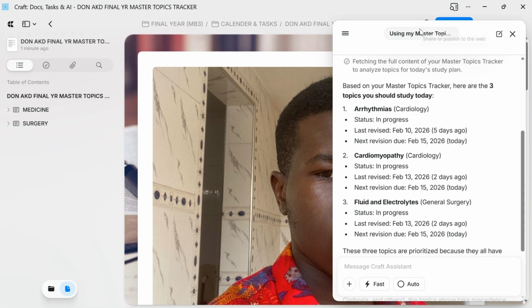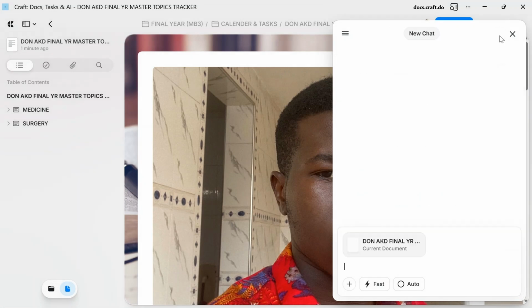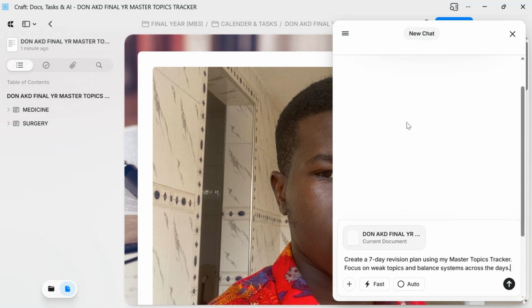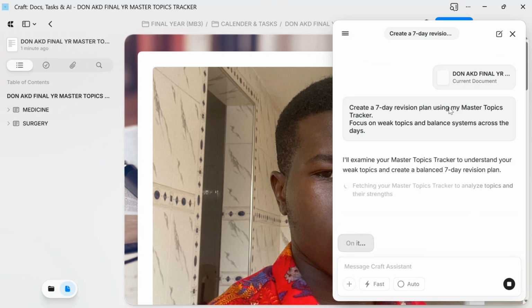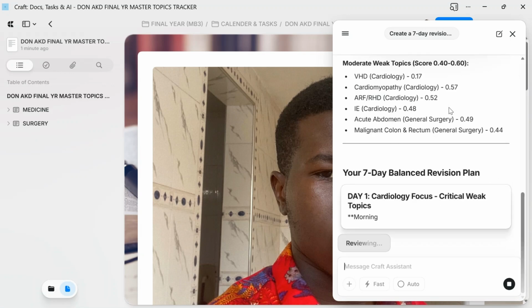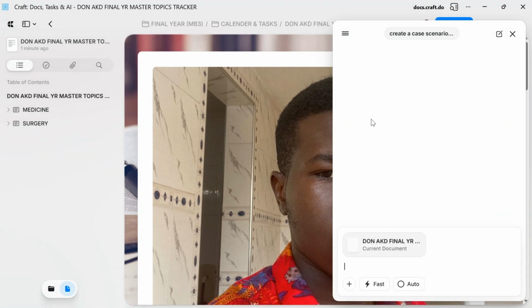So let's say, for example, in OBGYN and child health, when exam time is coming, you have a week to study for your exams. You can just input it and say, create a 7 day revision plan for me. Based on the topics that you've been tracking over the whole year, it's going to go through everything and create a revision timetable for you. You can input the times that you want to study and all of that, a ton of things. Also, you can even create case studies and case scenarios and everything that an AI can do.